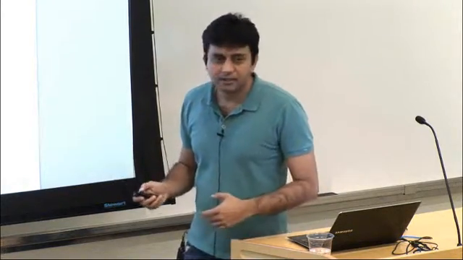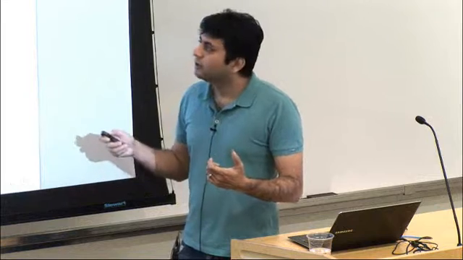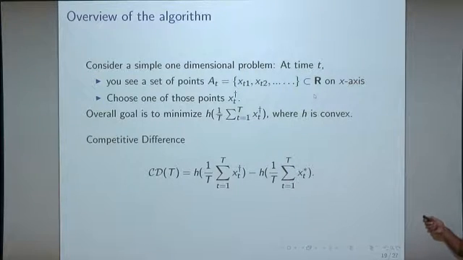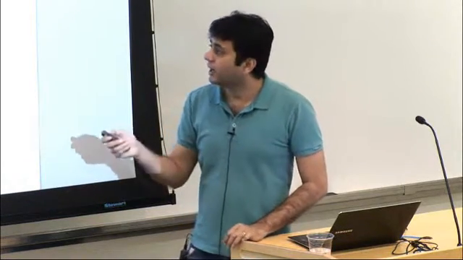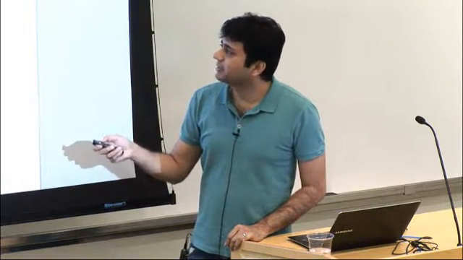And in every period, you see a set of points. So again, this should be minus 1, 1. So you see a set of just real numbers. You have to pick one number. So you see some numbers on the x-axis, you pick one, and then you repeat. And the goal is to minimize the value of this convex function on the average of all the numbers that you picked. Okay, so this is a game. And we measure this comparative difference, we compare it to the optimal choice in hindsight.